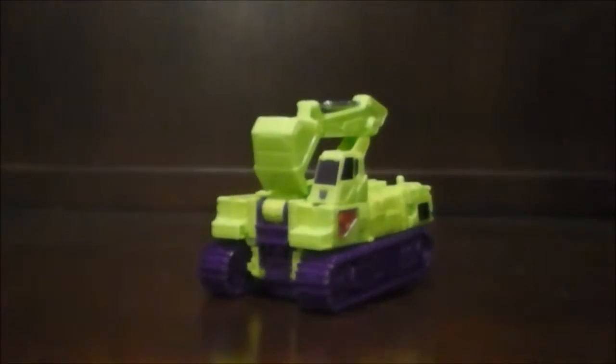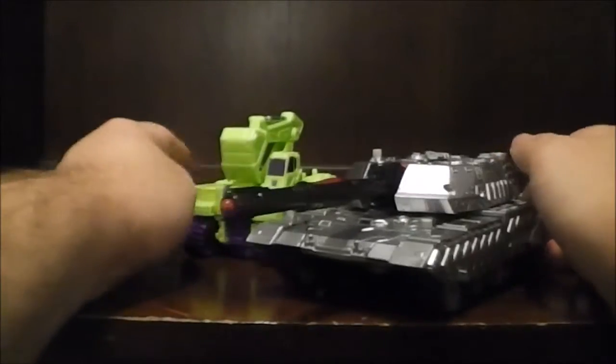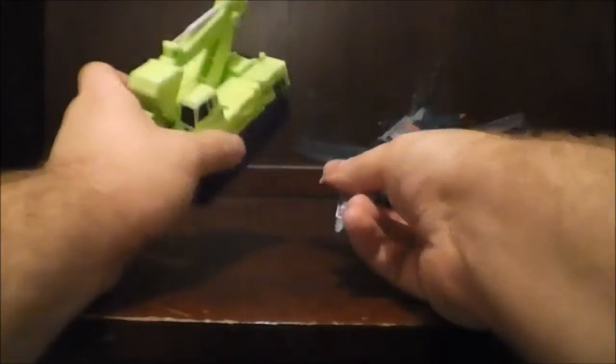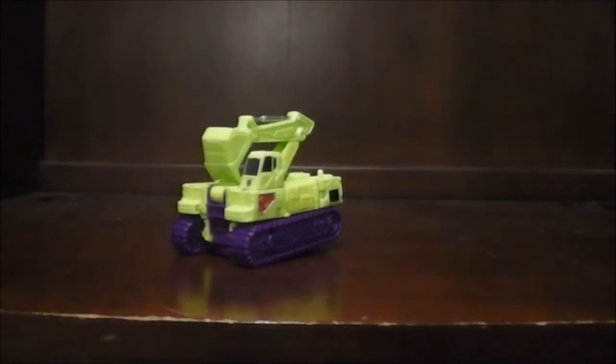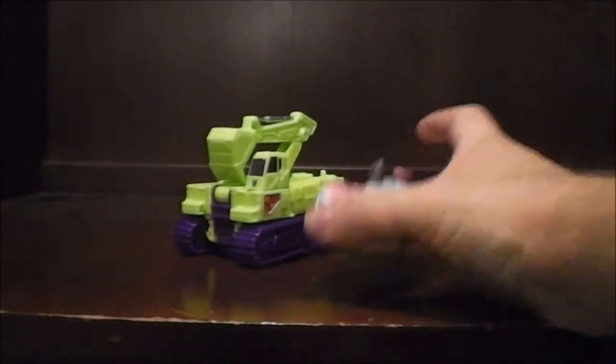Now, we are going to talk about the other arm. Scavenger. Drop the camera again. And of course, as we've been doing, it's comparison time. Alright, as you can see, much, much smaller than a Leader Class. Hard to tell because they're totally different forms. This again feels like it weighs more than this, the Constructicon I mean. Whatever. And lastly, a Deluxe. Much bigger than a Deluxe. There you go.